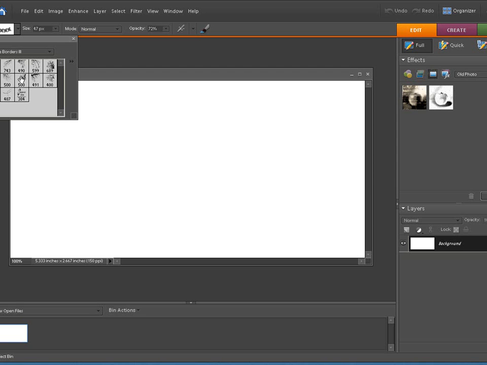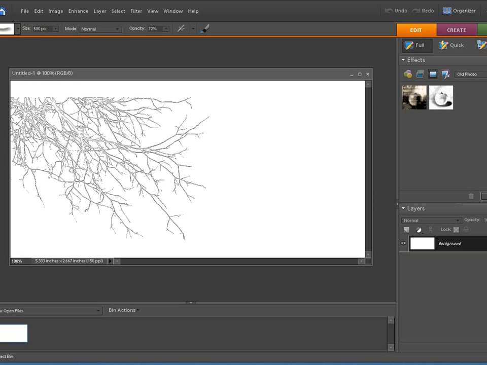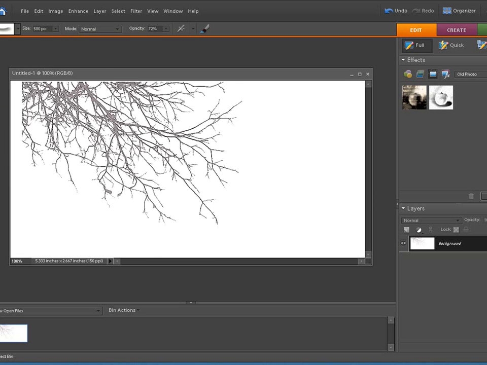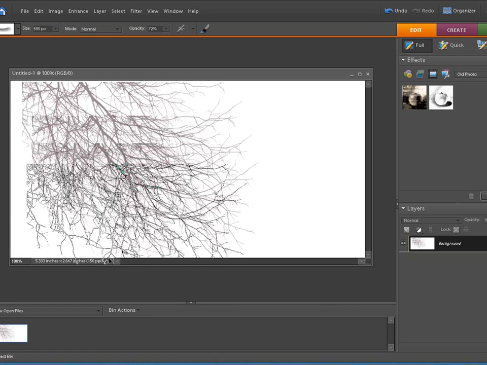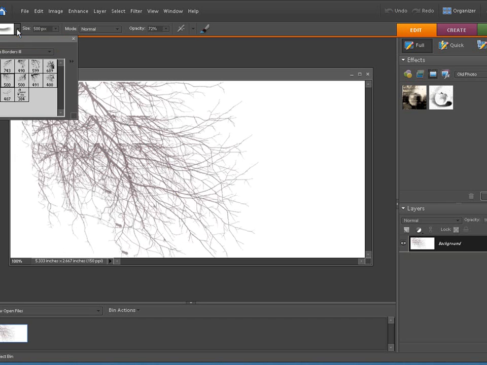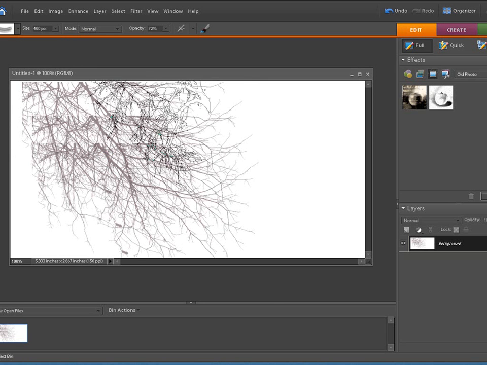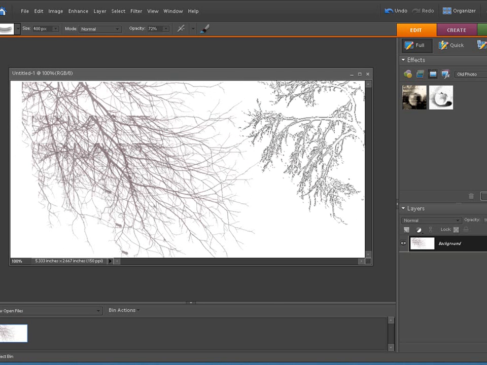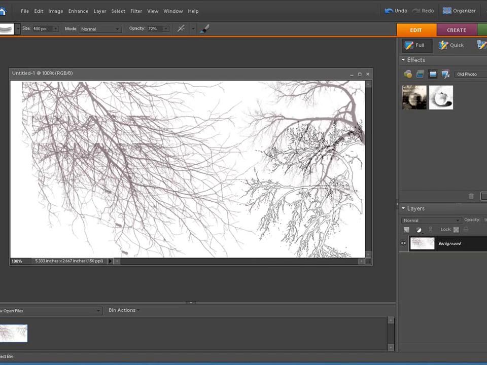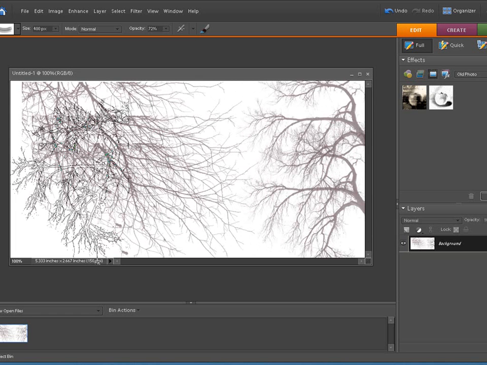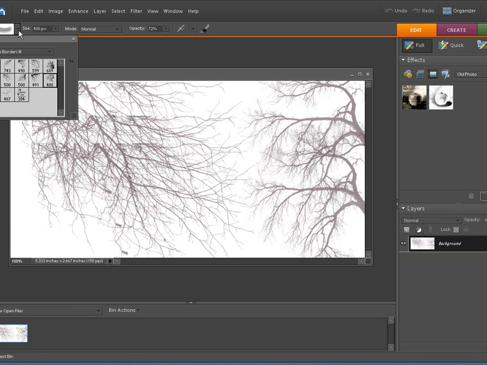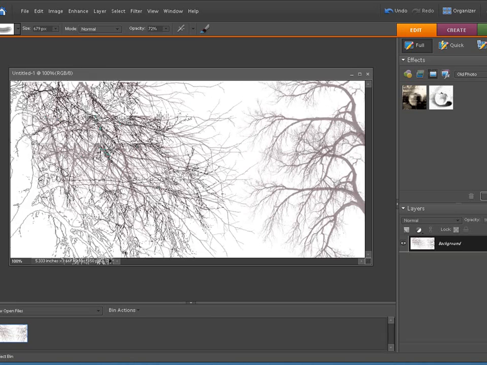You can pick out any one of these brush styles, and if you look here, you can actually now have the option of creating a style of tree very easily. So you can see the possibilities of this. You can actually create your own scene, and we're not painting these trees by hand. We're just simply using the brush styles.